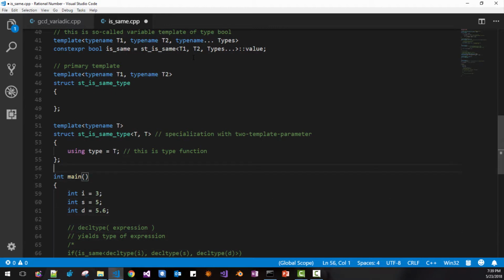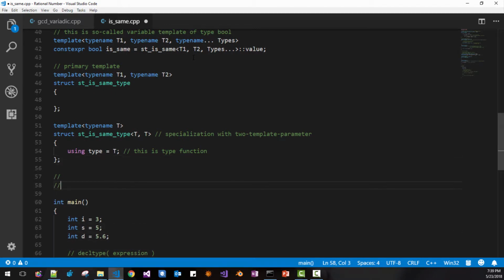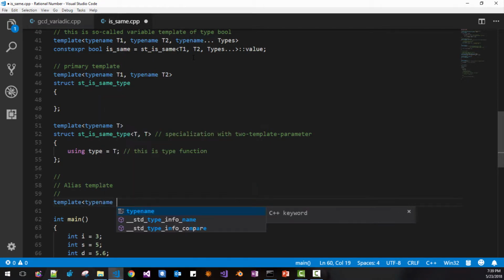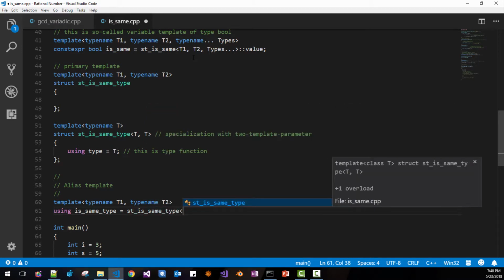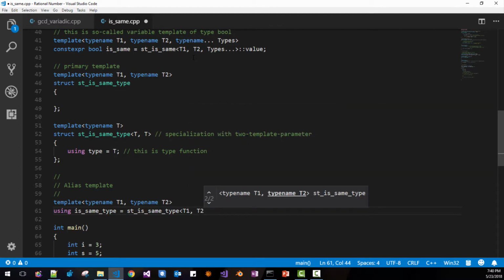Now we are using alias template, template type name T1, type name T2. Okay, using same type. We are defining functions like that. Is same type T1, T2.